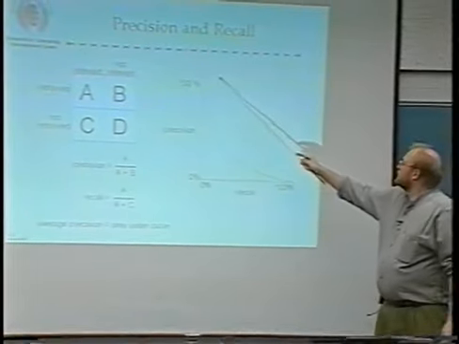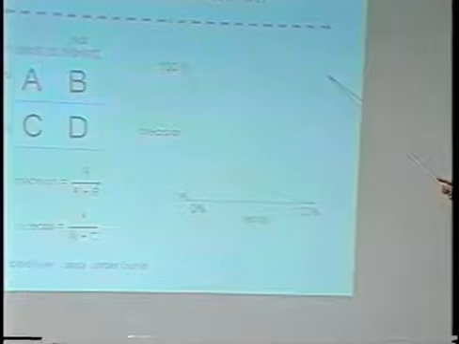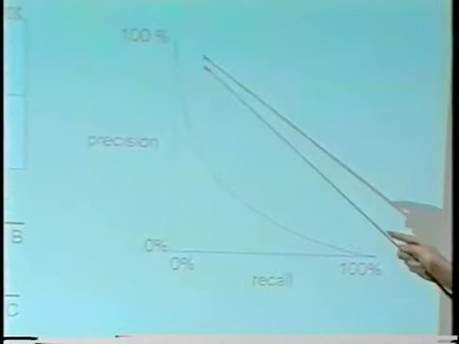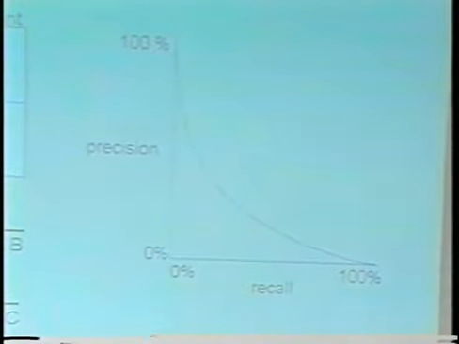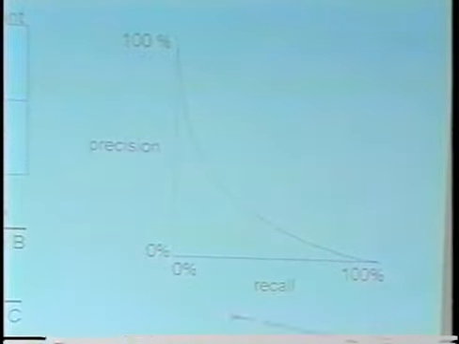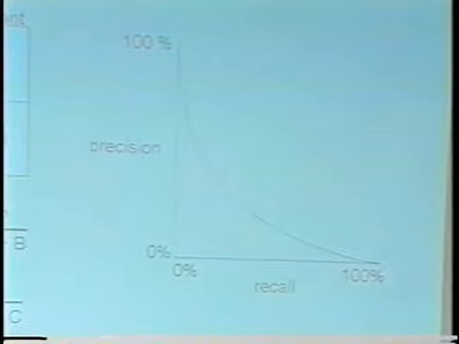What we want this curve to look like is straight across the top. In practice, real information retrieval systems get something that looks more like this. Usually it ends up hitting the left-hand side over here somewhere. We can boil this down to a single number by taking the area under the curve. We call that average precision. That's the most commonly cited single number measure of an information retrieval system.